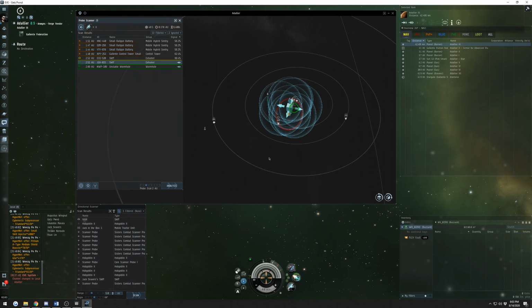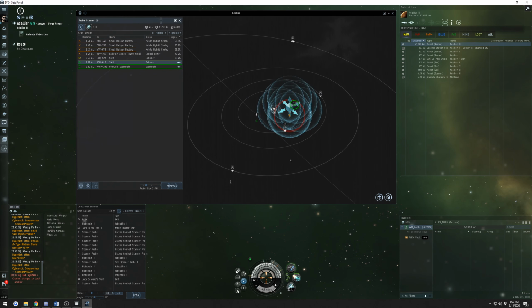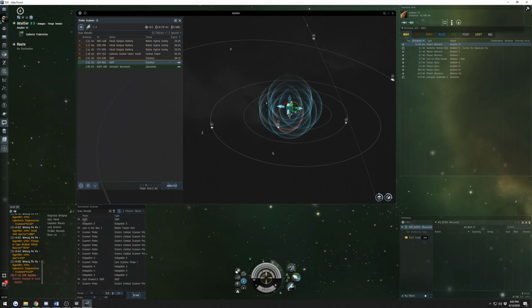Otherwise, it's just good information. You can know, especially once we get in a wormhole, you can know exactly where somebody's at if they're sitting on your wormhole exit. Good information to have before you try to warp to the wormhole. So that is how to track somebody down if you need to.